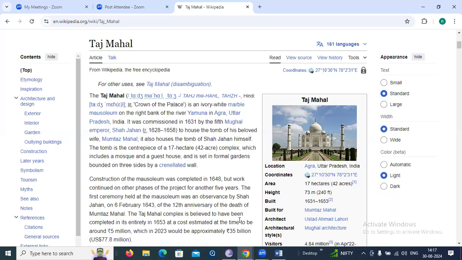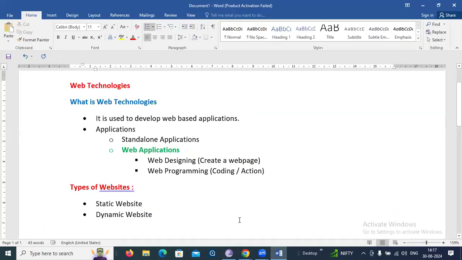Yes, sir. So, static web page means a page with a fixed information is called static web page. If Taj Mahal, it is a static website. I cannot change the information here. But what about a dynamic website where user involvement is there? That is called dynamic website.